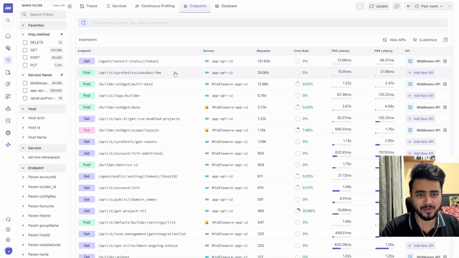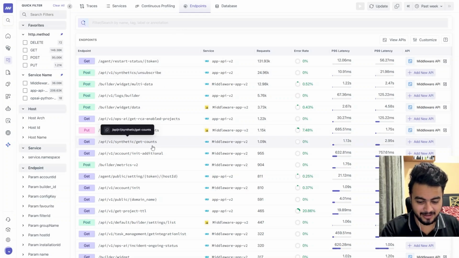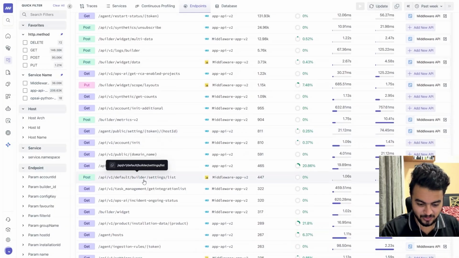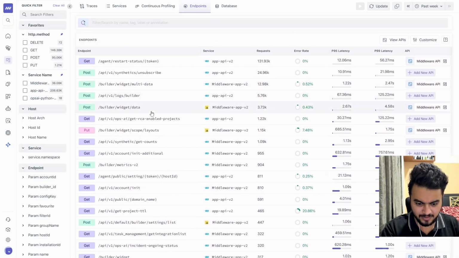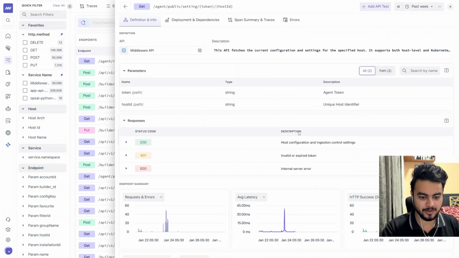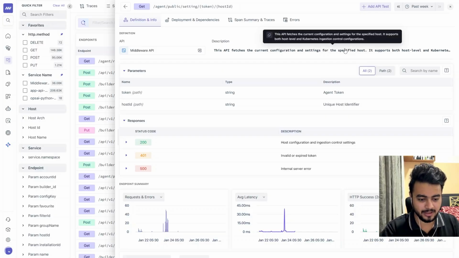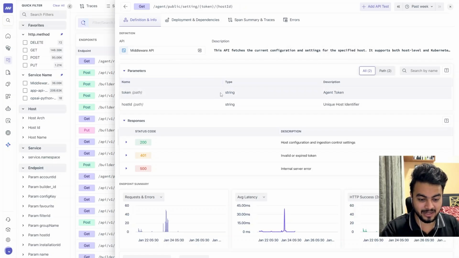Now let's expand over an existing API route. So once you expand one of the endpoints that you have on your screen, it will have a description, the parameters, and responses.